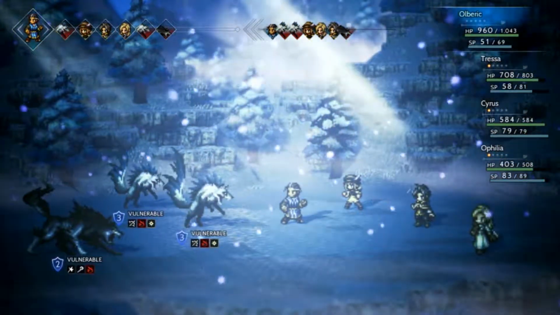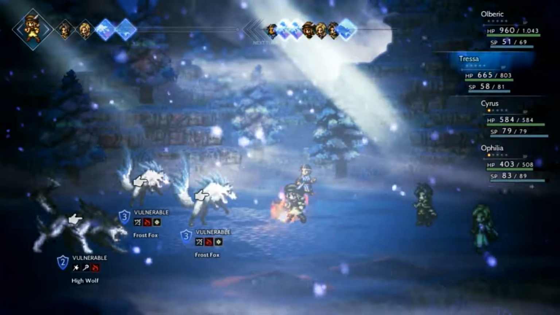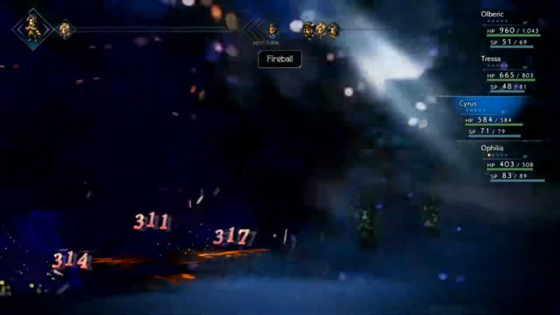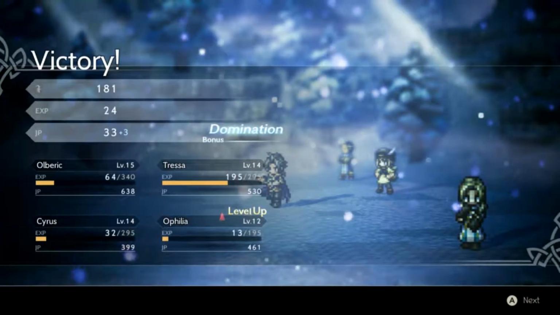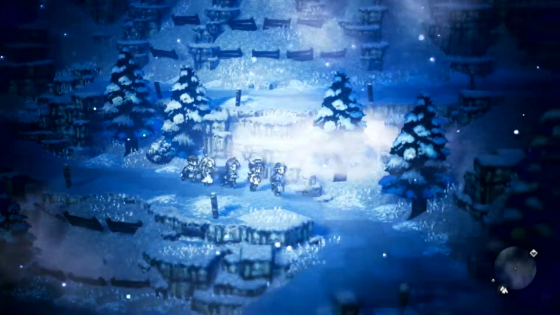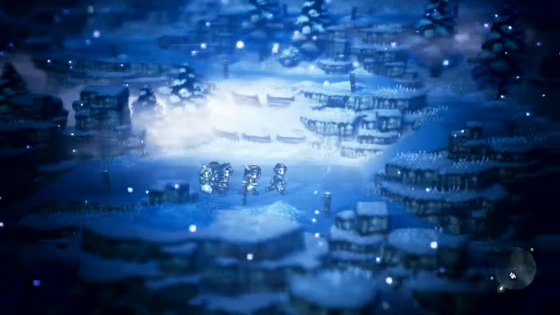Because otherwise, all these guys are just together for no reason. And I hope the story converges at some point, too. Oh, Cyrus leveled up. Nice. That means he got all his mana back for free. Ophelia leveled up. Nice. She might be at 500 now that I think about it. Oh, close. 467. She needs what? 33? There's a cave down here.